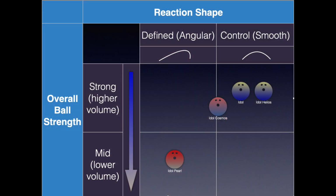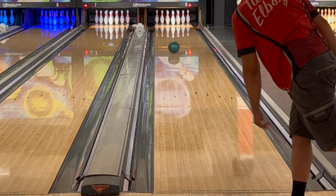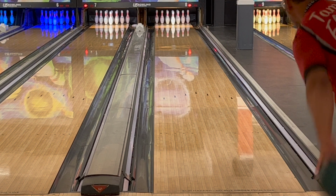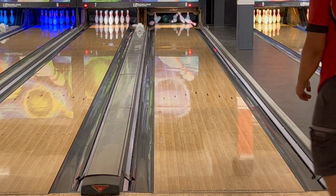Now, on this house shot, what I can say is I had trouble getting length, which made me think this ball was way stronger than a mid-late ball. It almost looks like a strong control ball, it's that strong, but then that would be in the same slot as the Idol Helios, but a very different shape. I'm thinking for the Idol lovers, this will be in the bag, but somehow will wind up slotting in the mid-control plus or strong control minus category. Not a fully square fit, but that doesn't mean it doesn't belong in the bag.